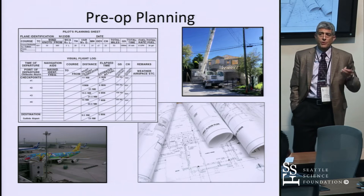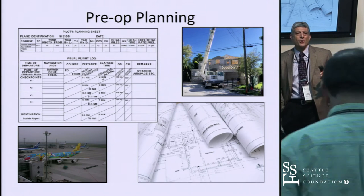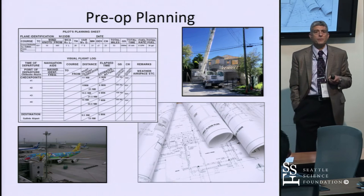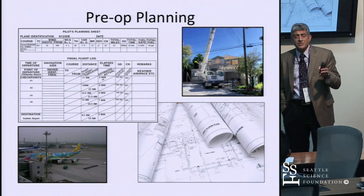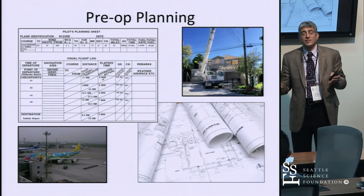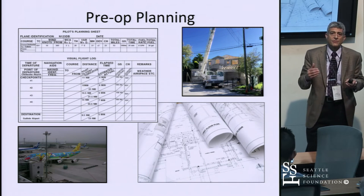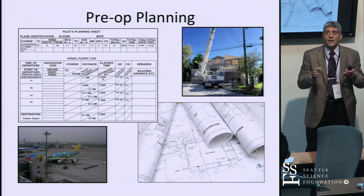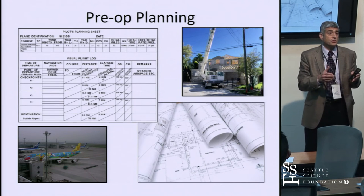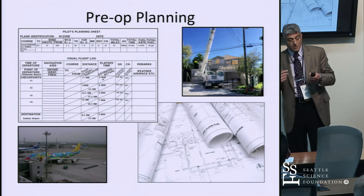How many of you, if you overheard a pilot say he thought he had 80 people on board, wasn't sure about a storm ahead, and didn't know if he had enough fuel — and had not done his pre-flight plan — how many would get on that airplane? Not a soul. As spine surgeons, we've been putting up an X-ray, saying we'll cut here and do this, then going to the OR and having it not come out as expected. Preoperative planning addresses that, just like a pilot's pre-flight plan gets plugged into the onboard computer: we do our pre-surgical plan, take it to the OR, and the computer and robot facilitate that plan.